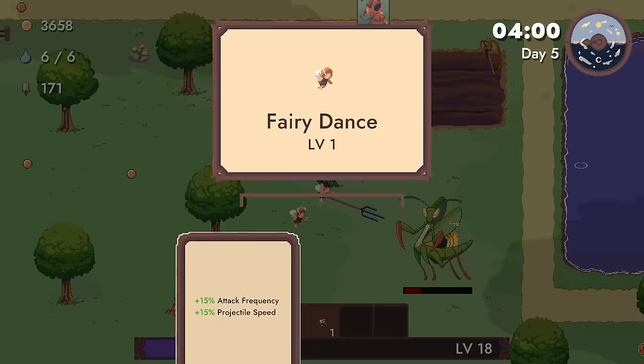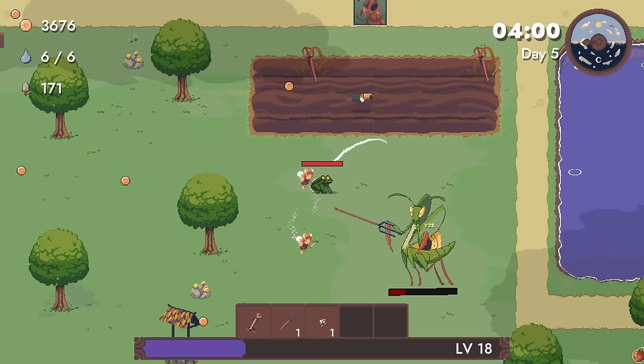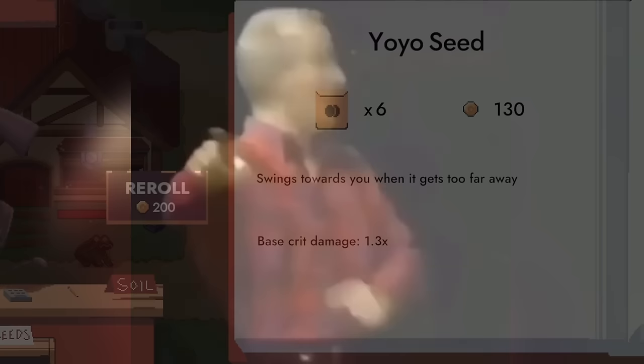The boss is still around, but ooh, the fairy got upgraded. So we can get more attack size and duration. I like the looks of that. The fairies got bigger and we have a lot of money right now. 3,600. We should be able to buy all of these grapefruits again for all those seeds. I'm interested in these yo-yo seeds because yo-yos are fun. And that's all we can do there.